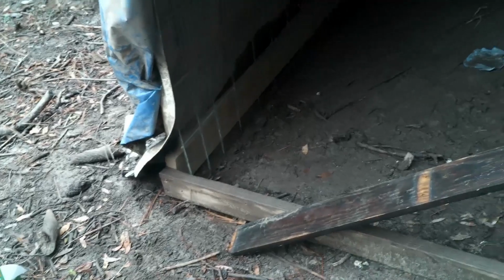Alright, so they managed to break apart this whole corner right here. And you can see the back corner back there. I don't know how well that's showing up, but it's all busted apart too. There's only 1 or 2 screws left holding this thing together. They have managed to really wreck this thing.